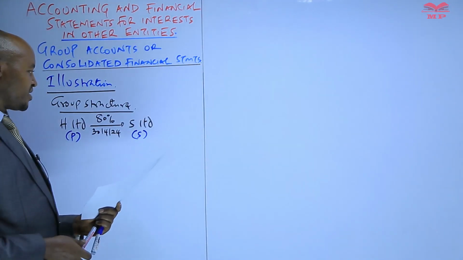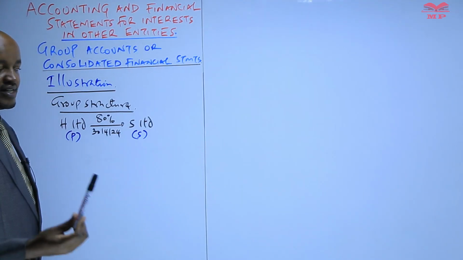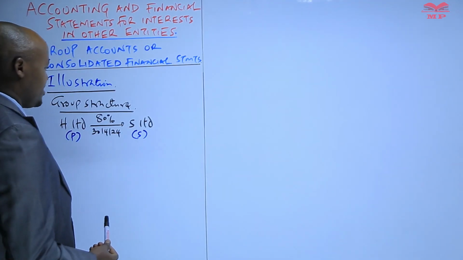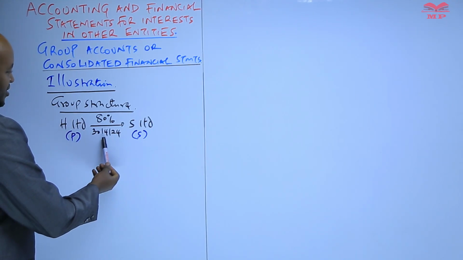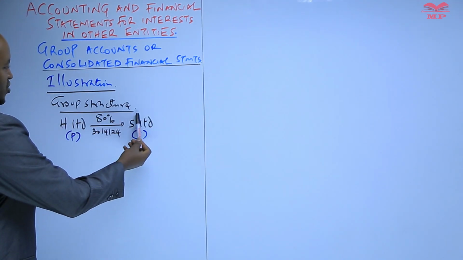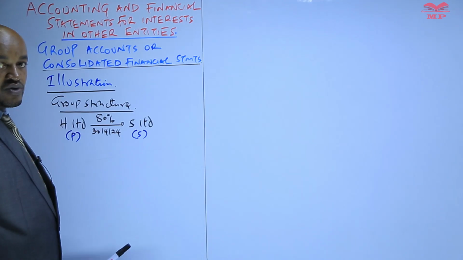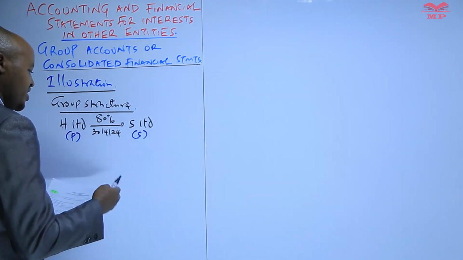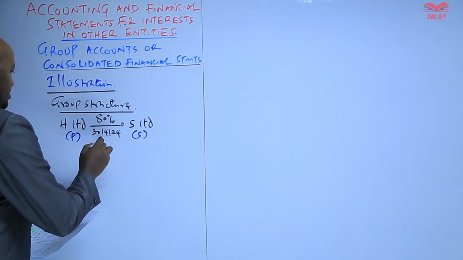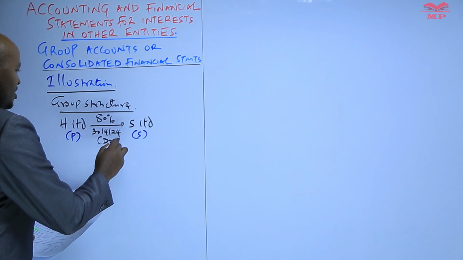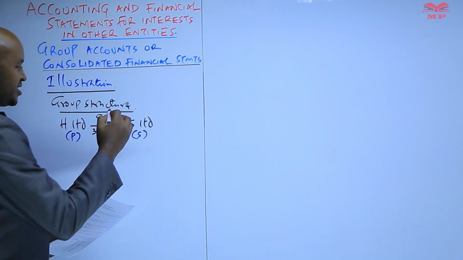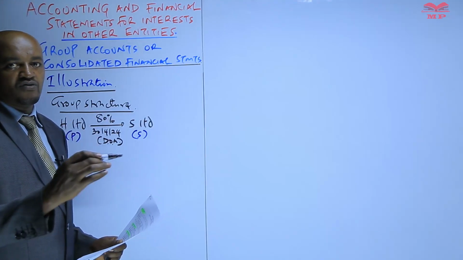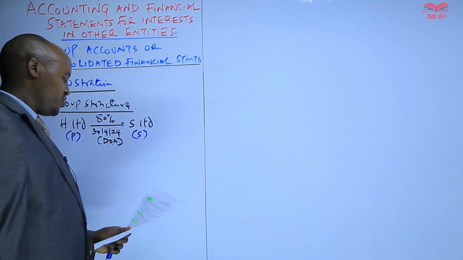Remember what we have said is that IFRS 3, International Financial Reporting Standard number 3, requires that the parent company on the date of acquisition should determine the goodwill arising from the business combination. And actually we have said that that goodwill arising from business combination is always determined on this particular date of acquisition, and it can be determined using either the full goodwill method or the partial goodwill method.